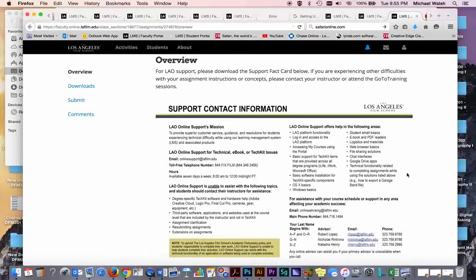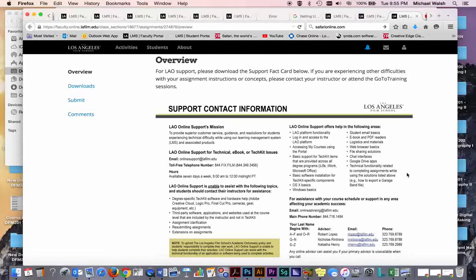I can help you with certain things as your instructor, but it's good for you to involve your student advisors if you have anything that's going to involve a withdrawal from the class or extenuating circumstances that will require extraordinary measures like coursework extensions, things of that nature. You're going to want to involve your advisor as well as me, your instructor.